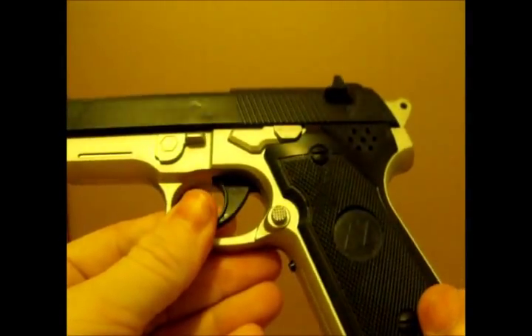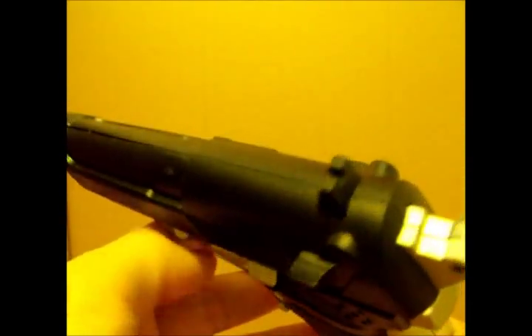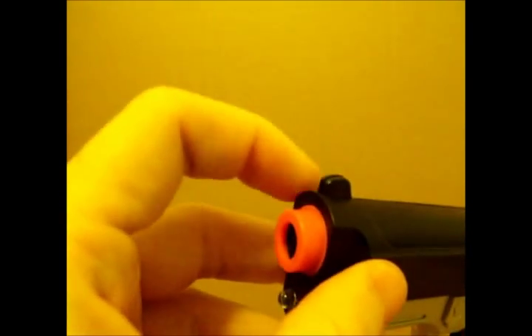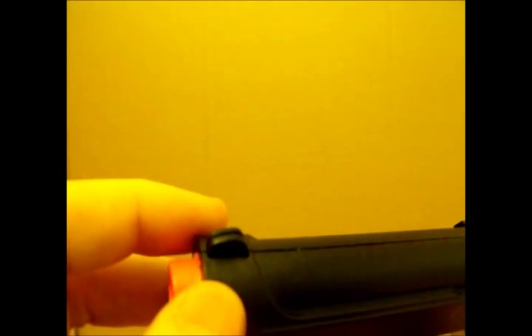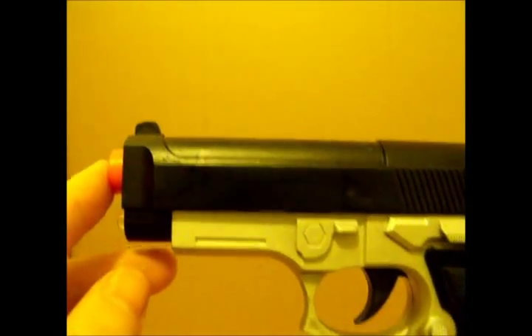There's a textured hand grip which actually does feel nice and sturdy in the hands. And even little sights which have the little notch at the back and the post at the front. Now, you might notice on my one here it's started to separate a bit up the top. That might be just my one, or it might be a flaw in the design. Either way, that's really not that bad — this is actually the worst I've seen it, and I reckon that some super glue would have that sorted right out.